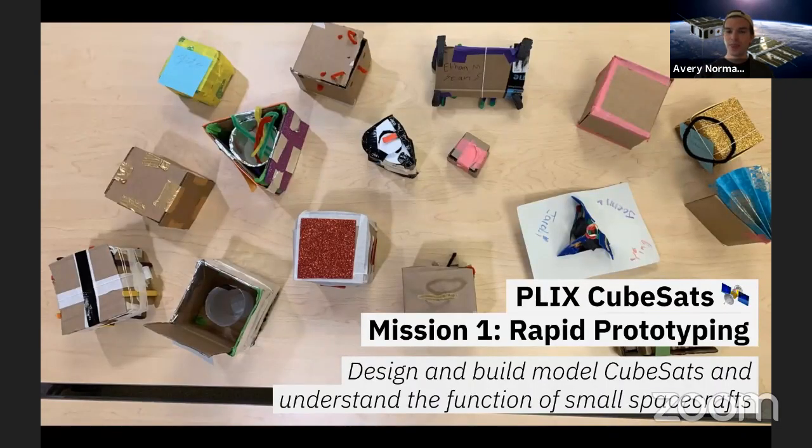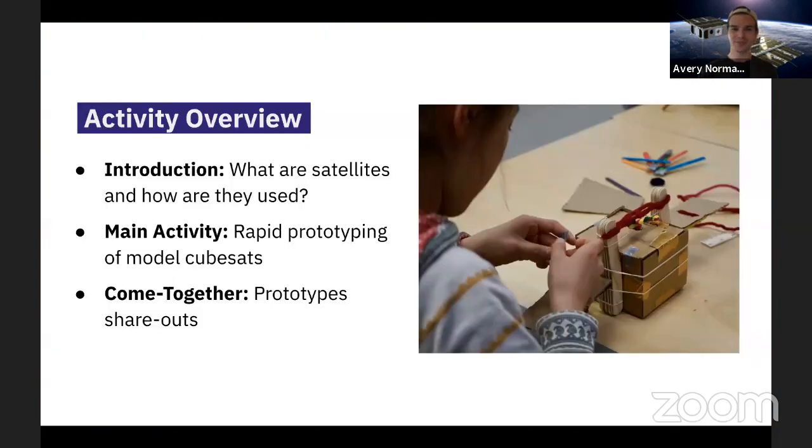And so the whole vision with the first CubeSats workshop is to get at the process of building out one of these satellites. It focuses on developing a model CubeSat and also understanding what we discussed, which is the function of small spacecraft and a lot of the trade-offs associated with engineering something that is very small, that has to be space rigorous, but also has to complete a scientific mission.